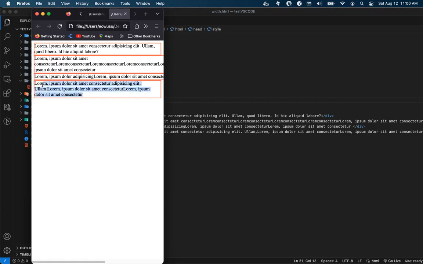50%. What is it, 50%? No, it won't be 50. It's going to be this. What is the main content? I said that the main content will take the longest, the width is going to be the width of the longest word in the content, right? So what is the longest word here? Is this one? Yeah, this one.